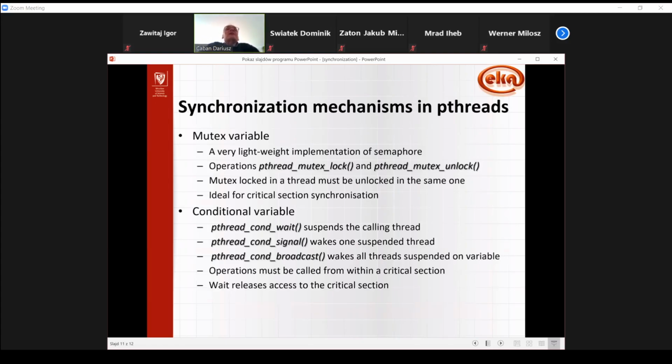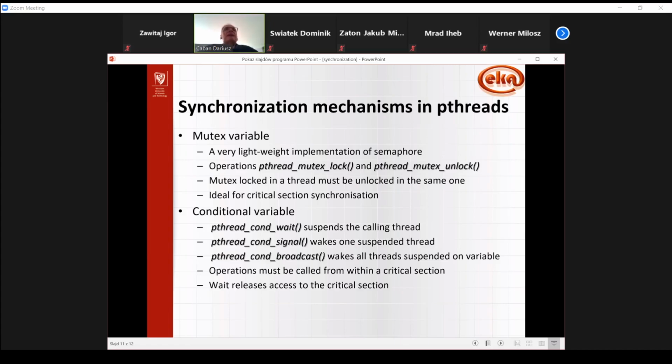Okay, so there is a second limitation to mutexes. This limitation states that if a thread locks a mutex, the same thread must unlock it. This is a very important limitation.